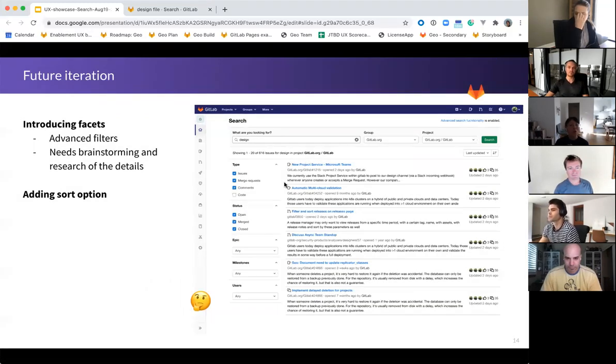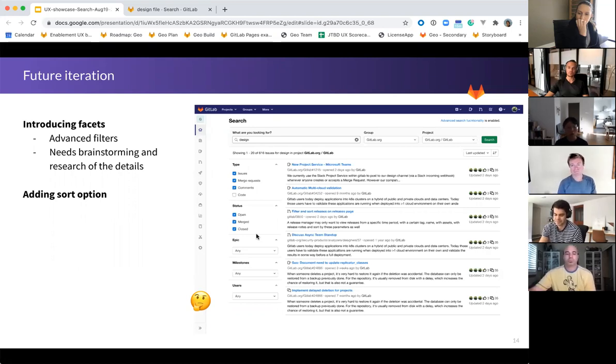So this is for the future iteration. And of course, I need to spend more time making these more visionary, crazy changes. I think I should spend more time to do that. But before that, I would like to validate with users if this makes sense to them. And also what we are missing currently, because I just dove into this team and this design ticket.